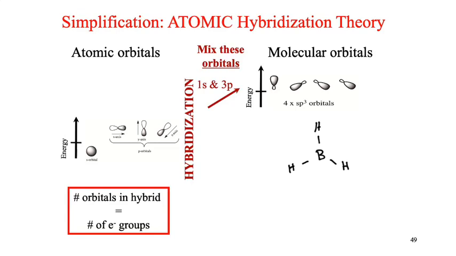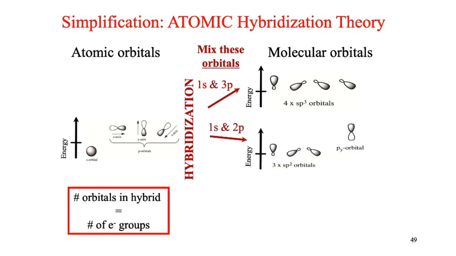Okay. Some people are yes, some people are no. No, you can't call them sp3. Why not? I only used 2 p orbitals. I didn't use all 3, so I can't call them sp3. So what am I going to call them? sp2. Okay. And now I get sp2. So there are my 3 sp2 hybrid orbitals that I have created by mashing together those orbitals. Right? There we go. 3 new ones.